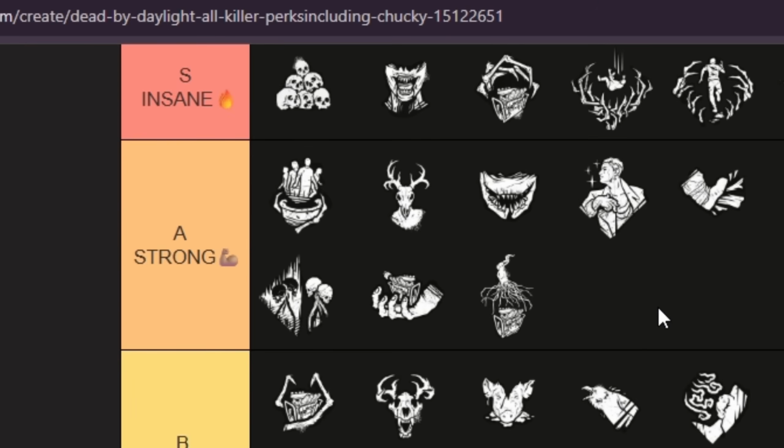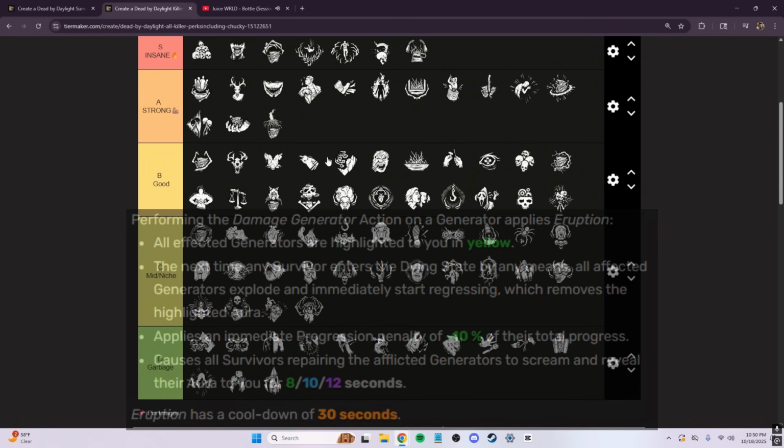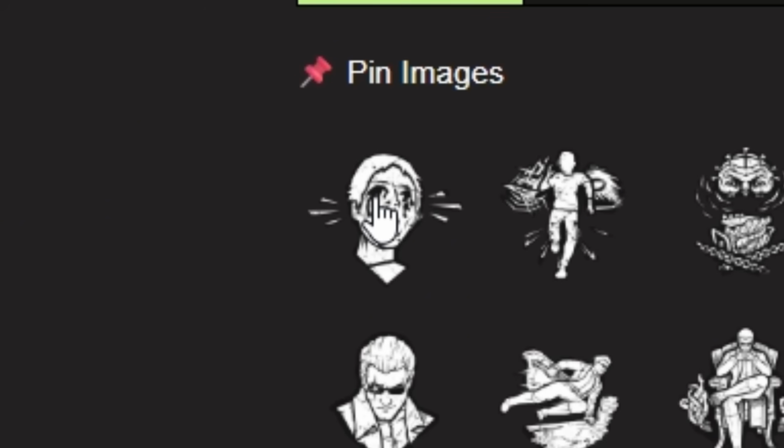Eruption is still a really good perk. Obviously doesn't do Incapacitated anymore, but whenever you get the down, it explodes the gen, they scream, you see their aura, so you know what gens they're working on. It really rewards you for just kicking a gen and getting it down. I think it's a really good design perk anyways. It's a good perk.